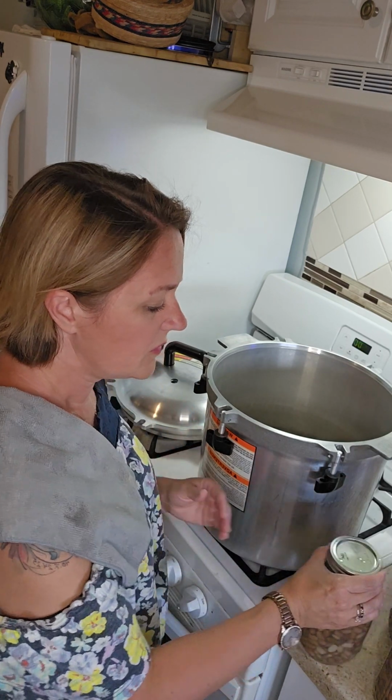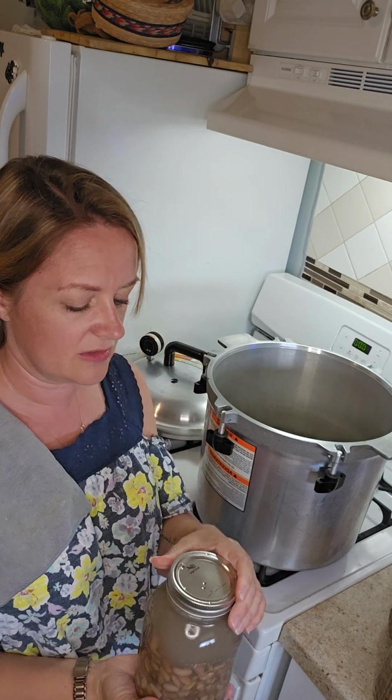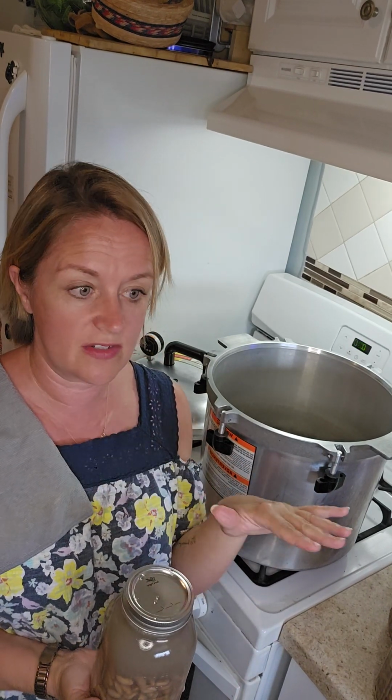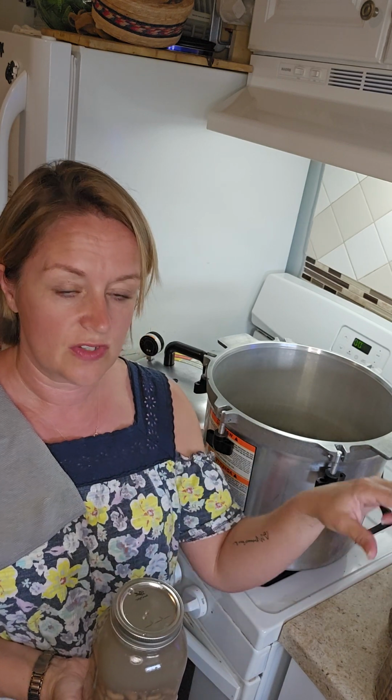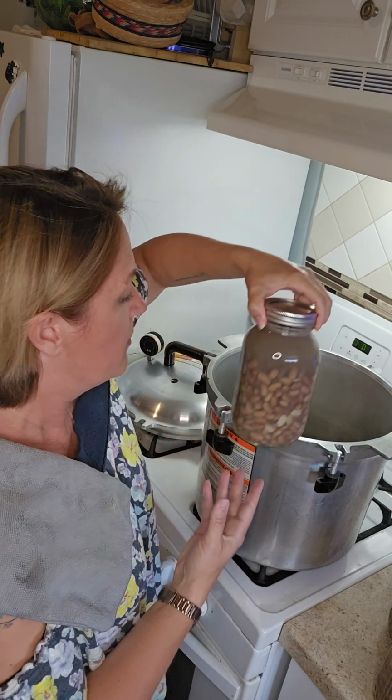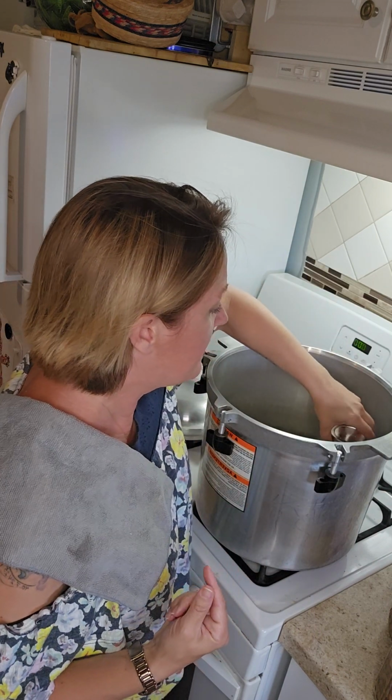So if you don't have a rack, you can even use like a dish towel. You can use the rings from your extra lids. You can just kind of put the rings and secure them somehow together. But there are other ways, but it's nice to have a rack.